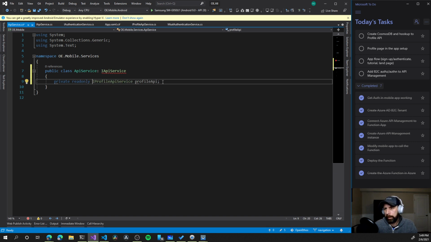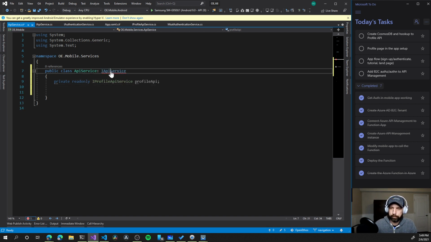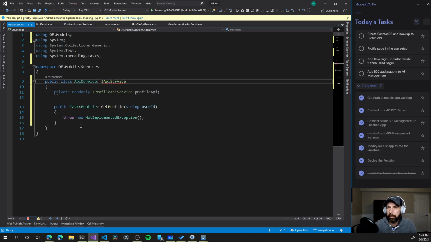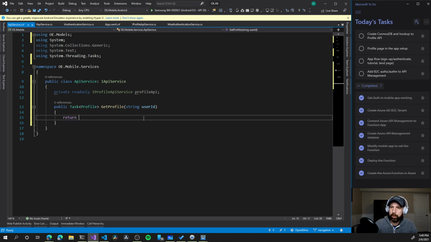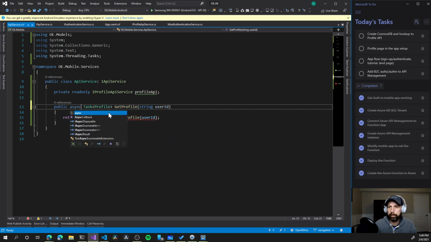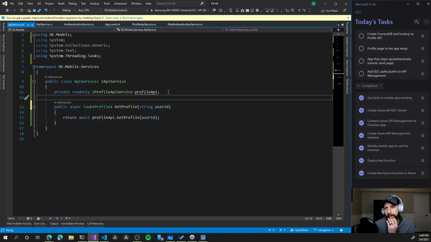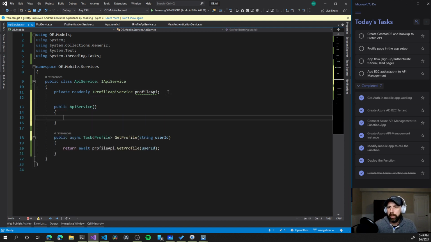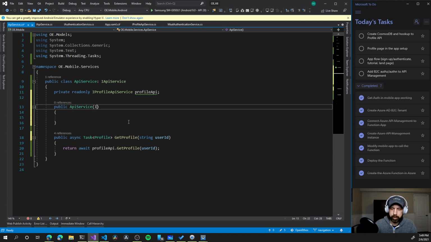Make that read only. And then this is return profile API. Like that. And then in here, I accept the authentication service.